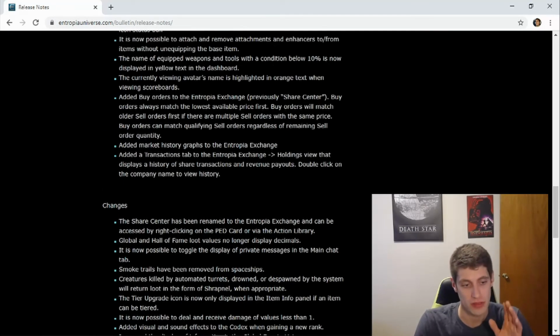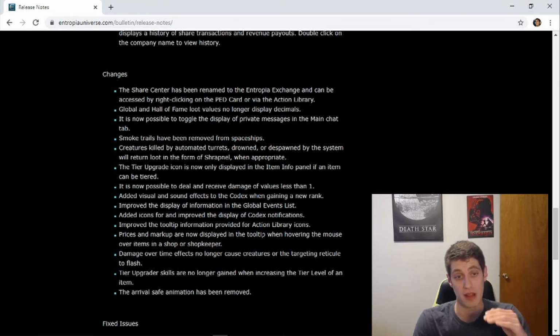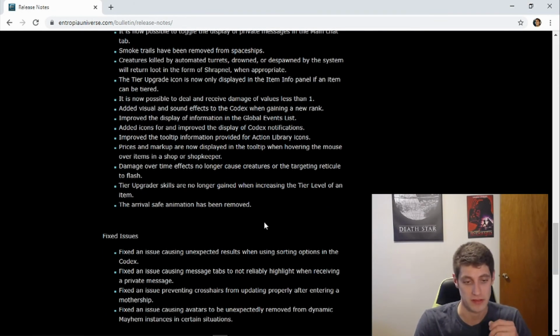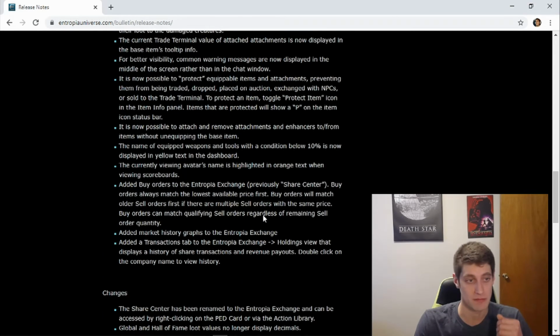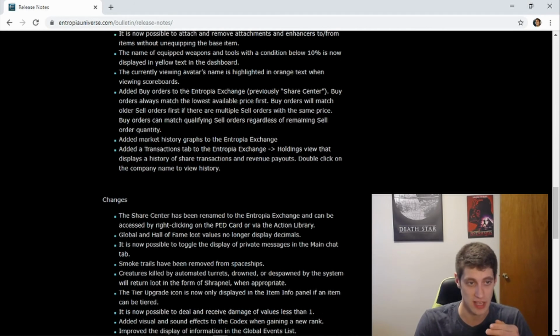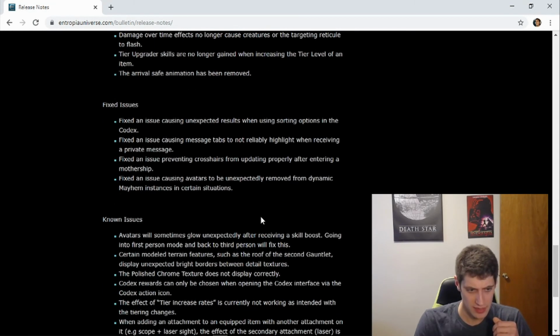Okay, so this is all the changes, and I read the most important ones, at least the ones I felt were most important. If you want to go through and read it in more detail, by all means, go to the website, entropiauniverse.com/bulletins/release/ or dash notes. They have, let's see here.